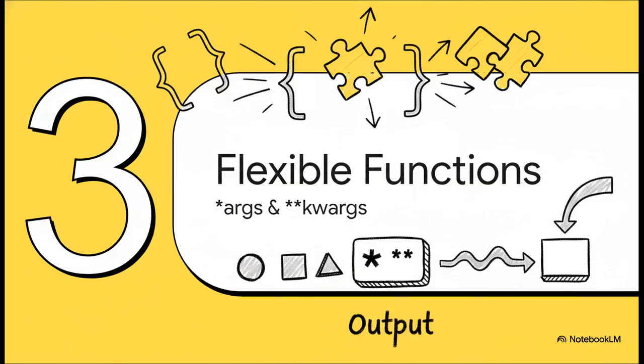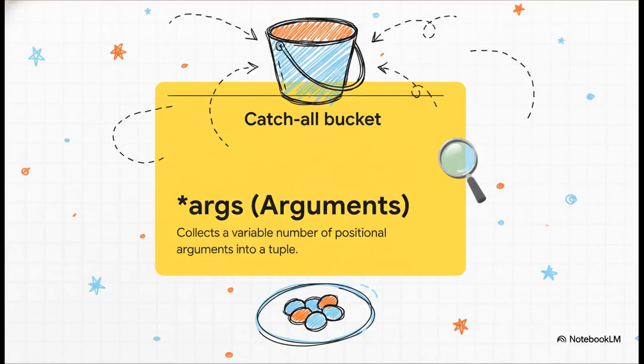Now for our next power-up, flexible functions using args and kwargs. This is where you learn to write functions that can handle any number of inputs, which is a total game changer. Let's start with args. I want you to think of it as a catch-all bucket for positional arguments.